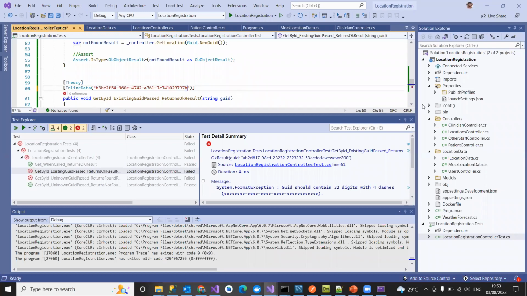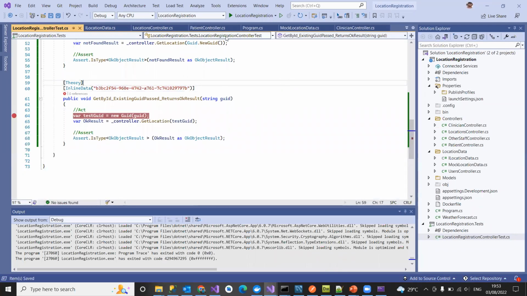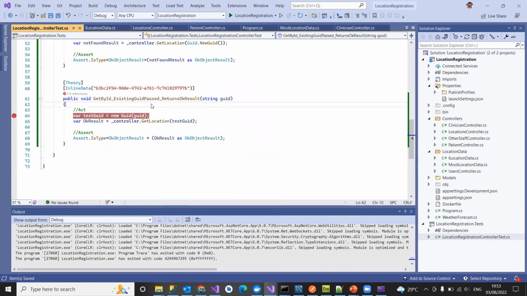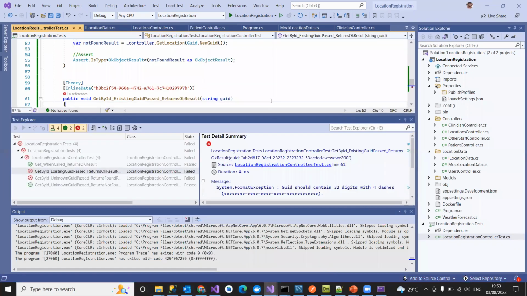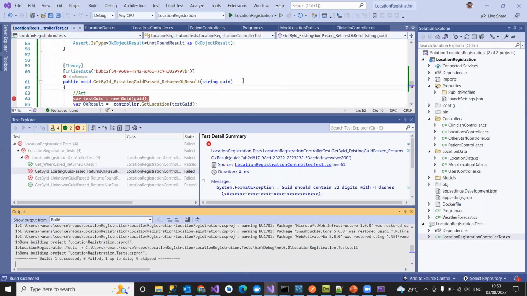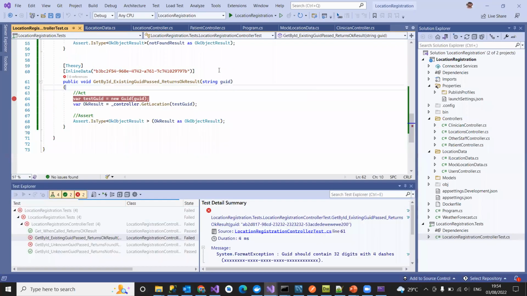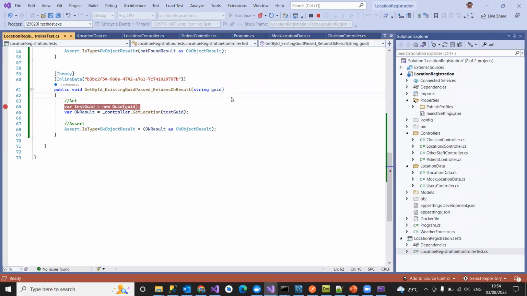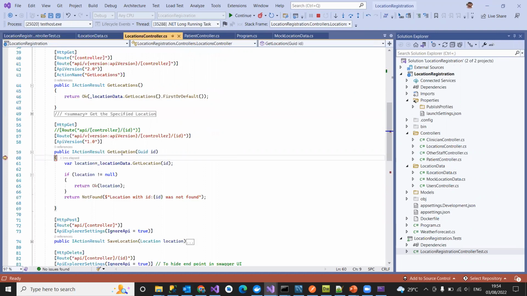But please make sure that this ID will not be available. Only that instance has it, and I just stopped my service. Now if you run debug test, you'll get the debugger here and see how the test case is going to execute. Now I just entered into my test case. So this is my GUID here. Now I think I have given the correct value, converting to this one, and then get into this controller location.